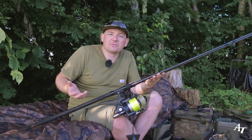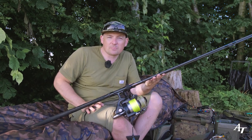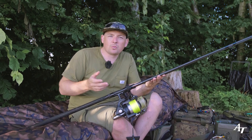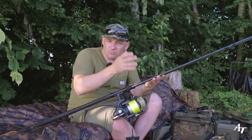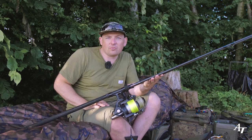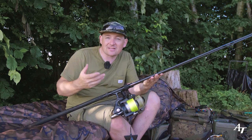If I'm going to go out and fish with 10-foot rods, I like to use a 10-foot spod rod. It matches the pack down length, but not only that, it feels very natural when I swap over from casting a 10-foot rod and then I go back to my 10-foot spod rod. So I don't have to adapt for a 12-foot rod. It means I can keep my accuracy and consistency.